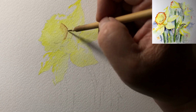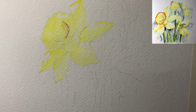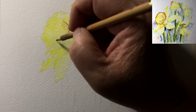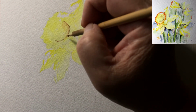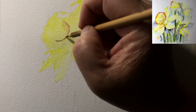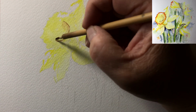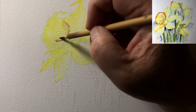And so what we're doing is portraying the shadow in a very light touch, because this is such a bright and pretty flower. Okay, I'm doing the other side now, so you can see me doing it twice, just a little bit of pigment right there. You see that? I clean the brush and dry it. It doesn't have to be thoroughly dry, so it's a kind of damp brush.